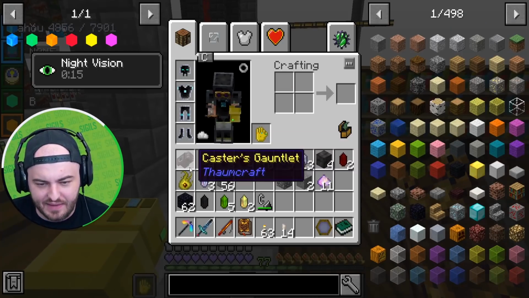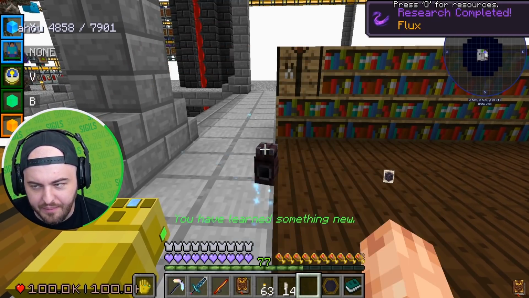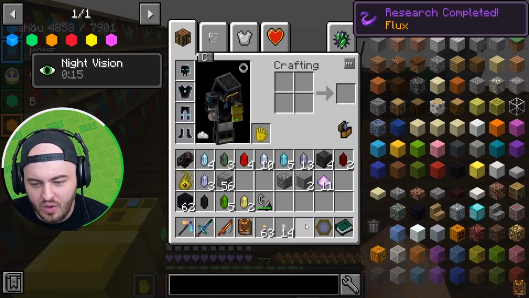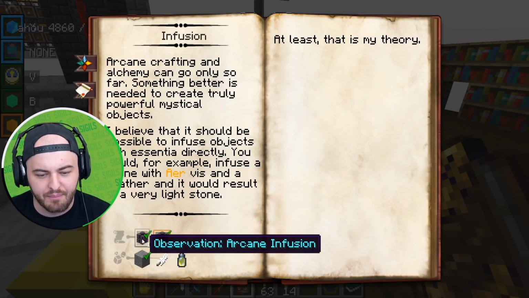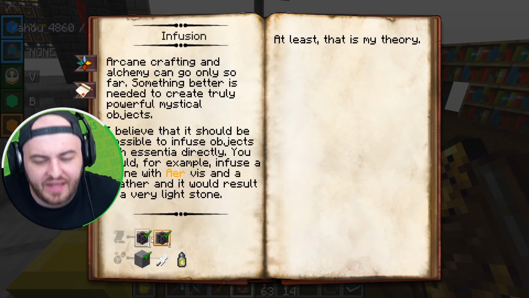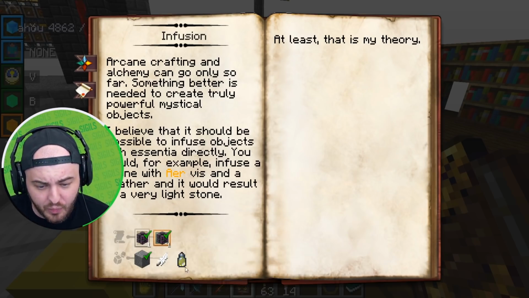I've had an idea. I think if I throw this caster's gauntlet down and then do that, yep, that'll give me the observation. Ooh, look at that. We got both the observation and the theory arcane infusion. I've been distracted by the magic. Actually, I think this mod is brilliant, but we've got to get together.